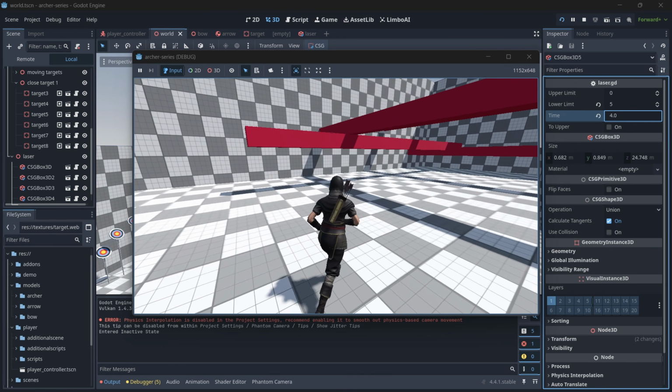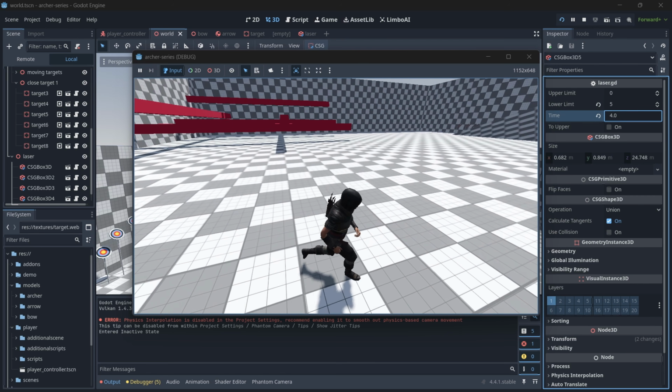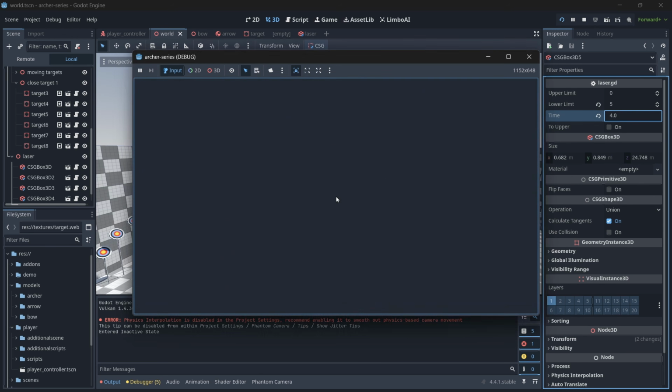Cool. And even the movement is proper. Okay, now it's time to see all the scripts that we have made.